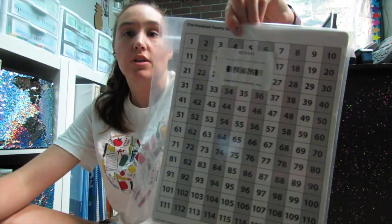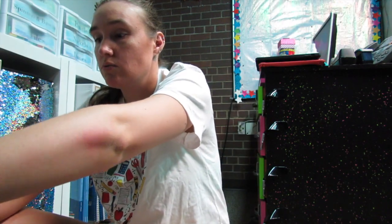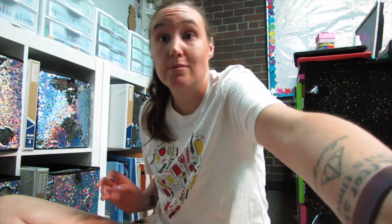Here we've got our 120 grid mat, just for students that need extra support in seeing their numbers and which way they're sequenced. It's based off of our curriculum. It just hits on the standards that students are most likely to struggle with, and offers different interventions to assist with that. So if you don't use Bridges, you probably will never use the Bridges intervention. But this other stuff you probably might use.